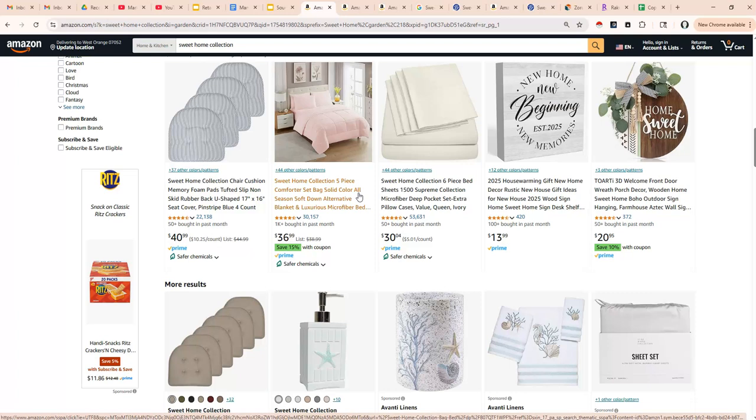But this was the general process of going from a supplier, locating the brand, searching it on Amazon, what to look at on those different products, and then doing a reverse search to see if you can locate the same product at your same supplier or another supplier. So that is basically the process of sourcing brands.